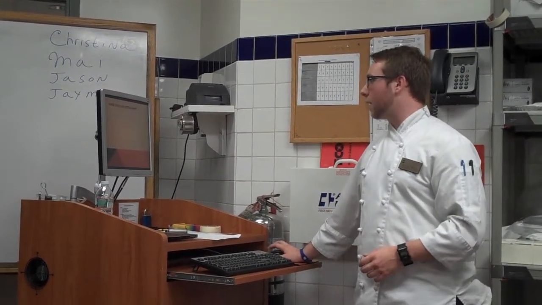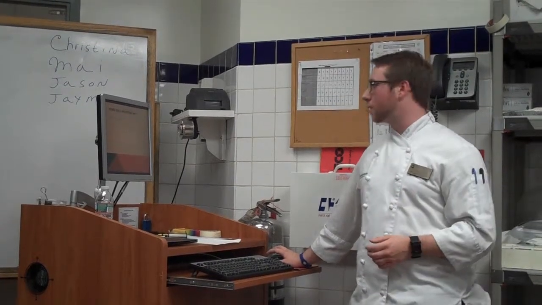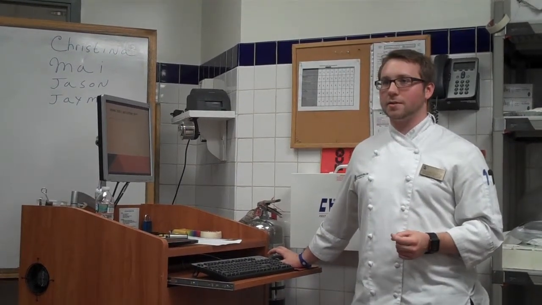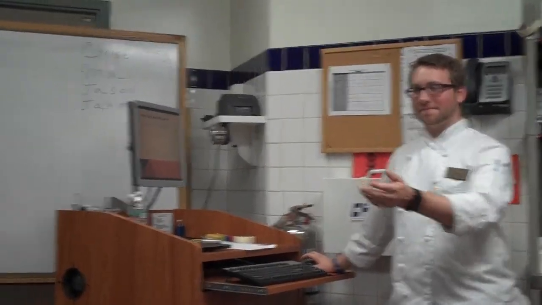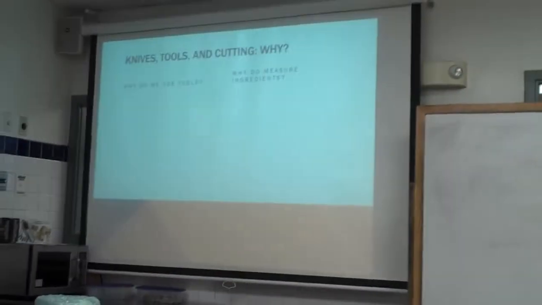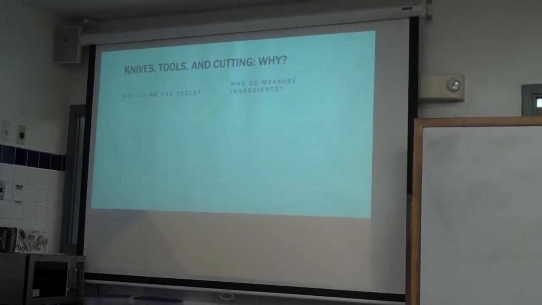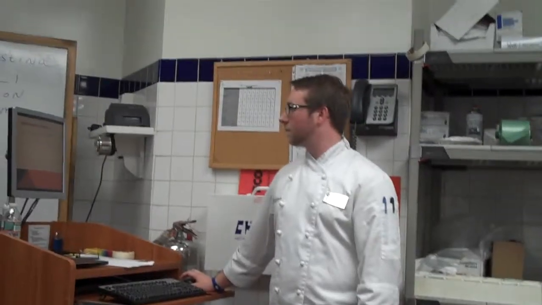So knives, tools, and cutting. Why do we use tools? And why do we measure ingredients? Anybody? Sarah? We use tools to do a task easier or quicker. Okay, easier and quicker. How about ingredients? Why do we measure those? Consistency. Yeah, go ahead, Sarah. So you can have a consistent product.